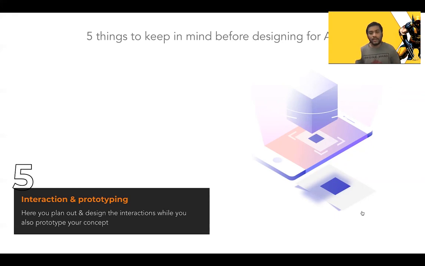I think so. Wireframe is a tool. Wireframe. So you can use it as an online free tool, which you can use for Android users also. So here in this interaction and planning interaction tools, you need to plan it out. Here you plan out and design interactions for 2D and 3D, and also prototype your concept in tools which you have at your hand.